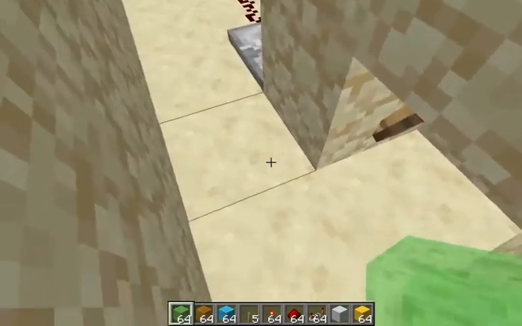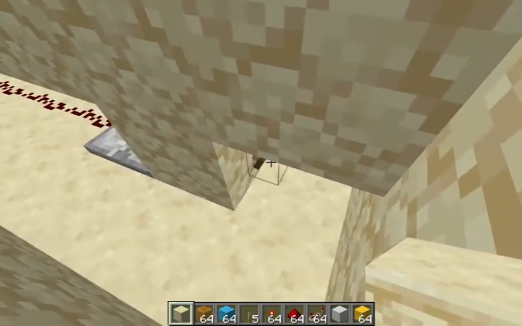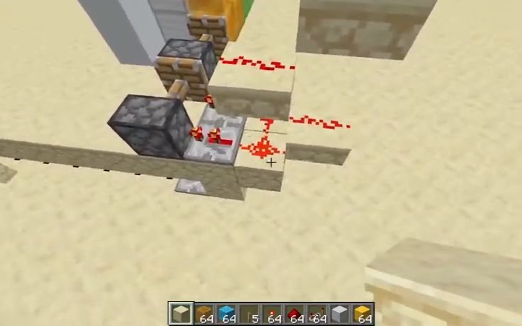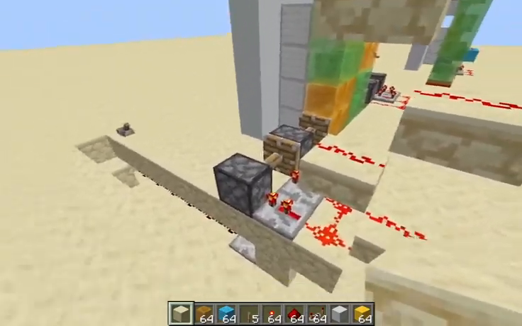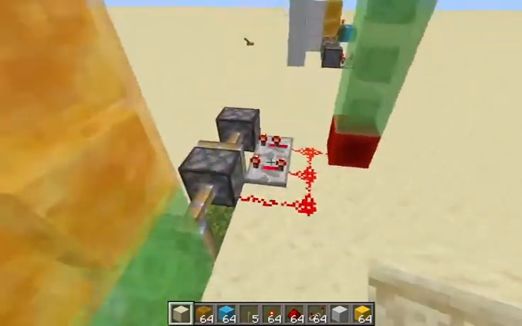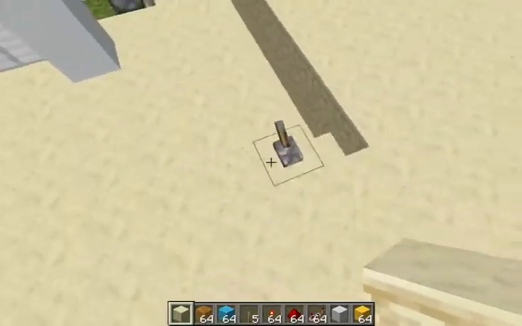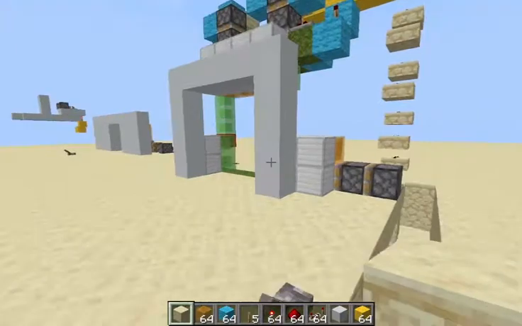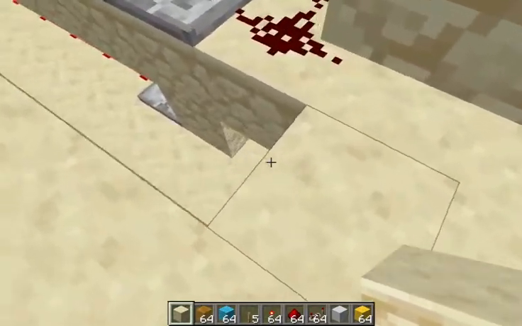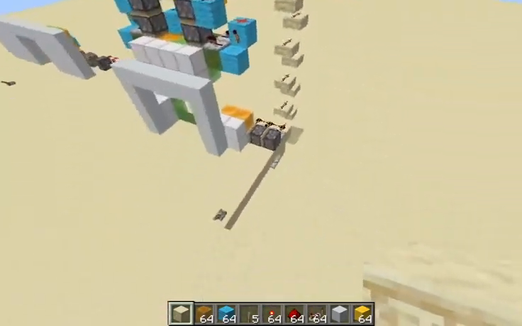So what this lever is doing is that it is turning this redstone torch off. This is the main power source behind all of this circuitry. This redstone torch keeps all the circuitry alive. The power from this redstone torch then keeps this double piston extender on. These are up on, and this one is as well. What we do when we switch the lever of the door is that we turn off this redstone torch and everything retracts.